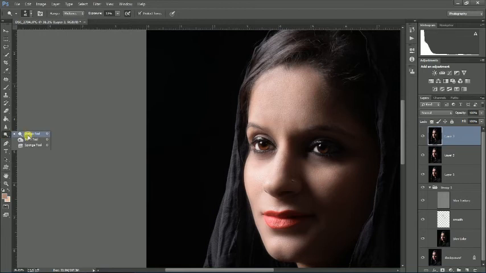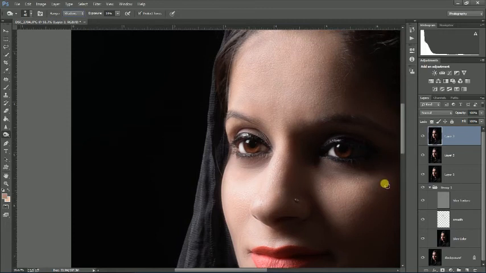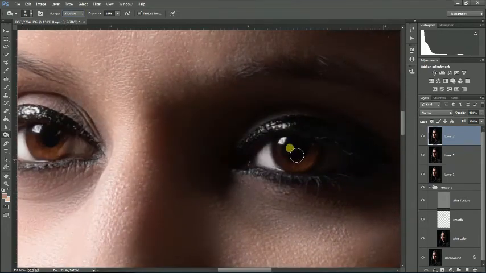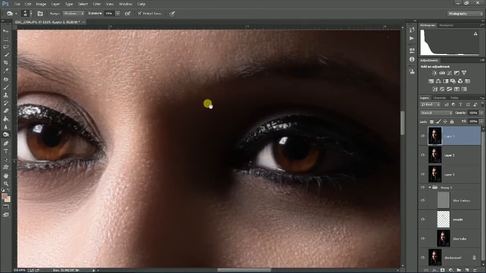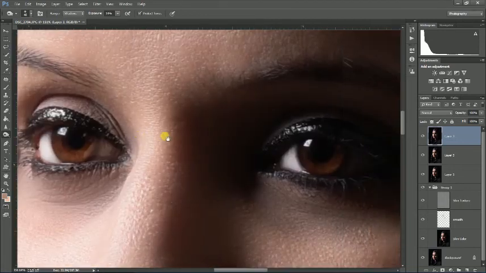Now the burn tool. Burn tool shadow. I'll darken the eyebrows. And eyelashes.